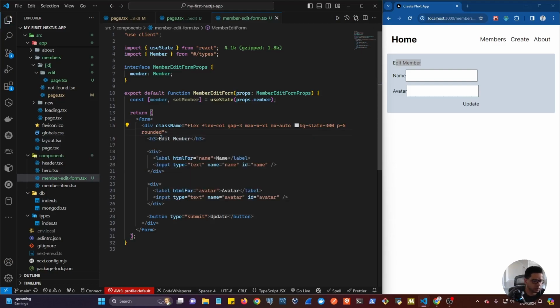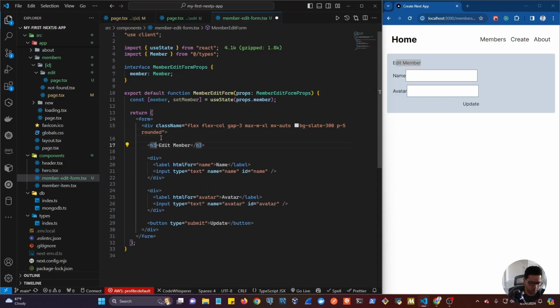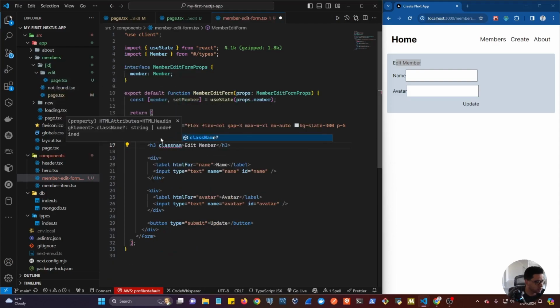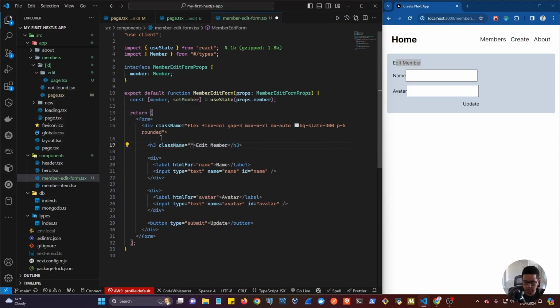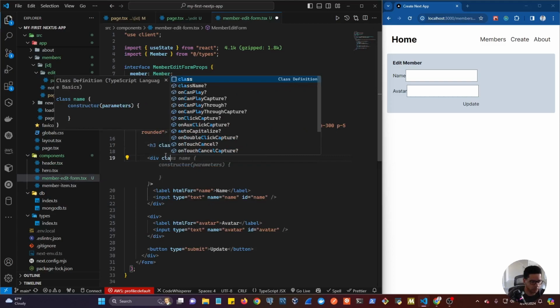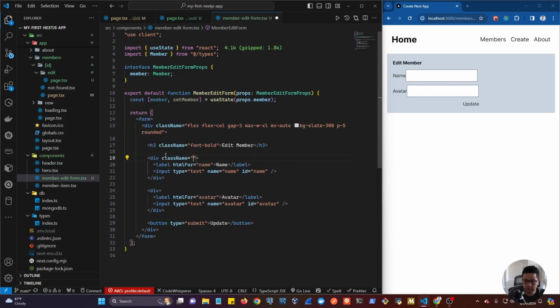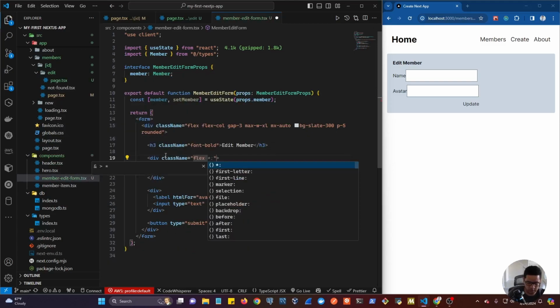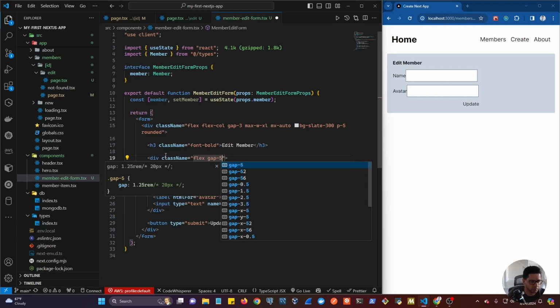Yeah, there we go. Now for the h3 here, last name here, we're just gonna do a font-bold here. There we go. And then what else we're gonna do? Let's do on this div, let's do a class name, flex gap-5.